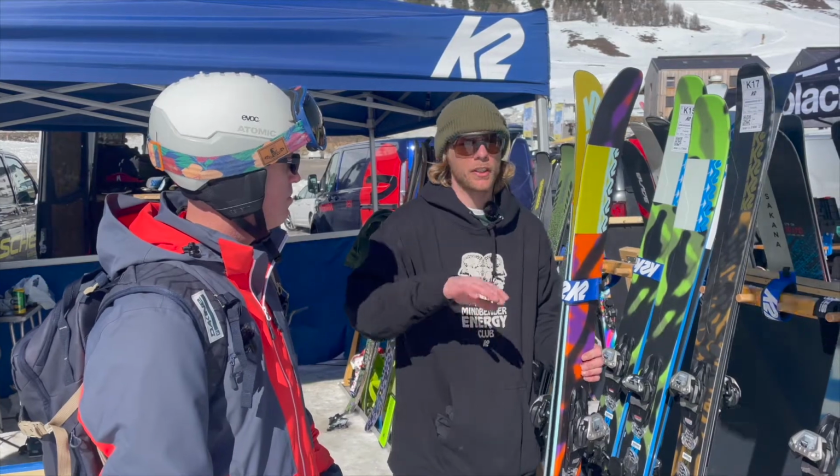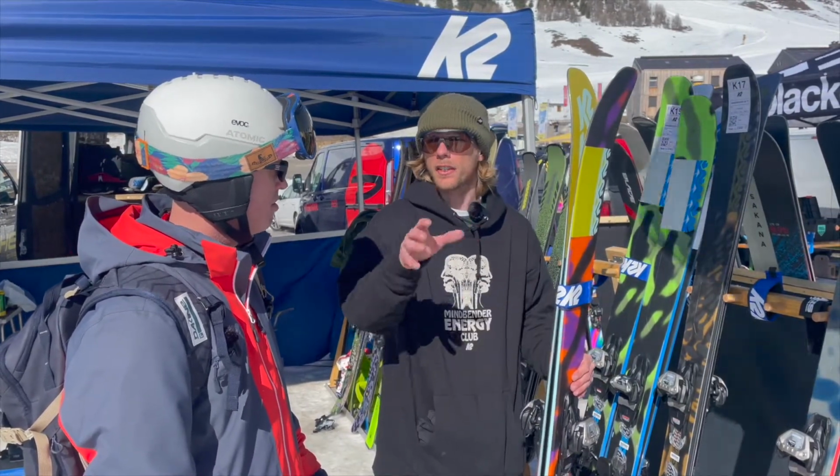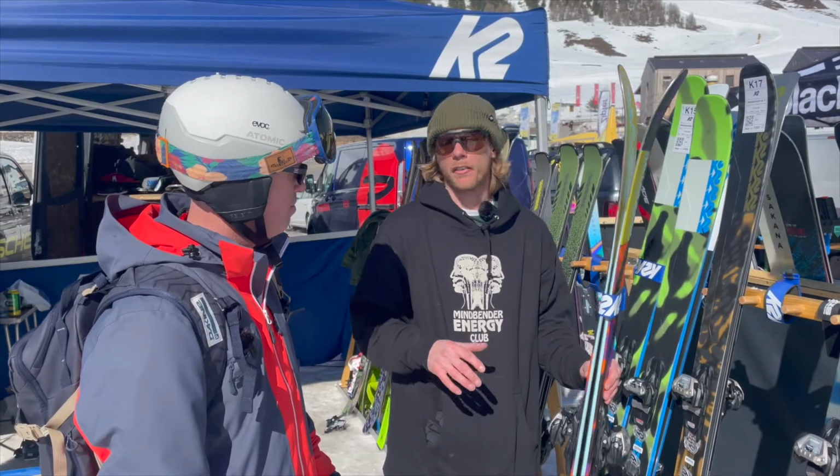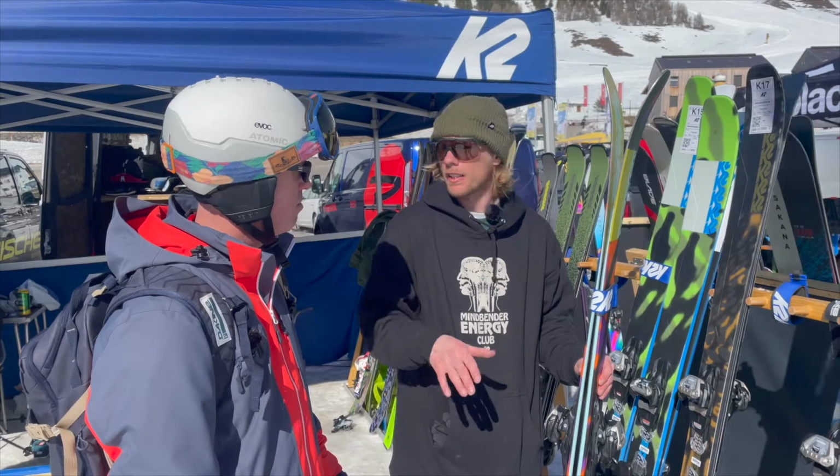A nice smooth turn initiation also makes the ski really manoeuvrable. So a freeride ski, if you take it in the trees, sometimes quite cumbersome. If it has a lot of rocker, it's much more pivoty. So if you're in the trees, tighter sections, it's easier to get down.